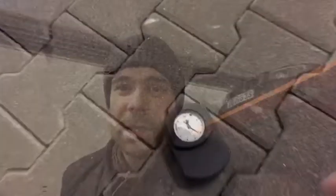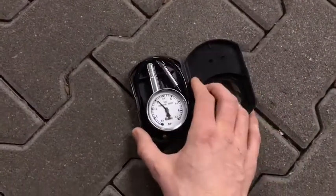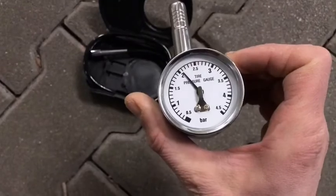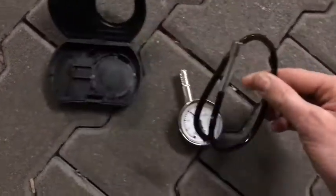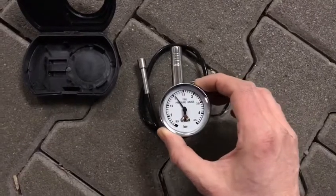Just checking the tire pressures. I put them all up to about 3.5 bar to prevent any flat spots over winter, but I've got my pressure gauge here and I'm going to take them down to the correct settings — 225 at the front and 285 at the back. I think it's 2.5 bar at the front and 3 bar at the back. This is the pressure gauge I bought — you can get them from Porsche for about £50. It goes up to 4.5 bar and should be more accurate than a petrol station gauge.